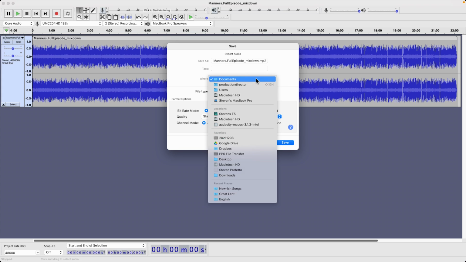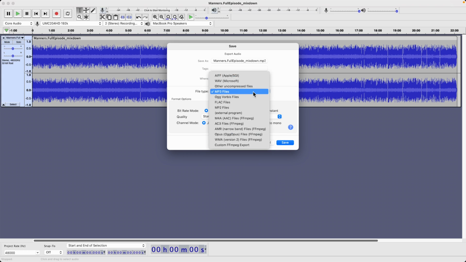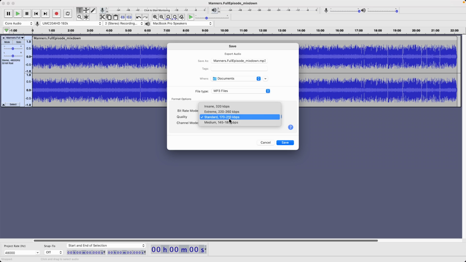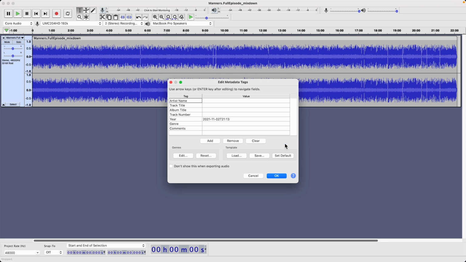That will bring up a window here. You can download it to a certain folder if you want to. You can keep it as an MP3 file right there. Standard is fine. And then you can hit save.